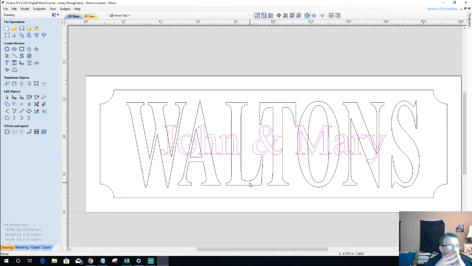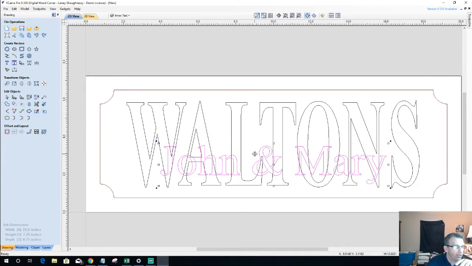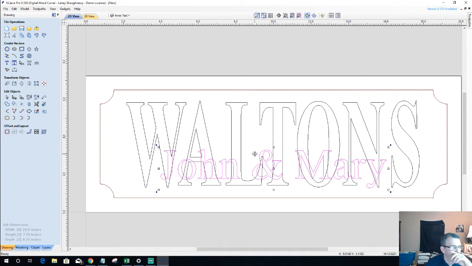I'm going to have the Waltons being V carved, and then I'm going to have John and Mary kind of in the middle of it. And you want to be able to read it because it's not a text on text, it's a text in text. And so I need to decide where I want to do this. It doesn't have to be the center. Would it look better if we were kind of down here where you could see and make out the A and everything, and that might look good. So let's go right there.